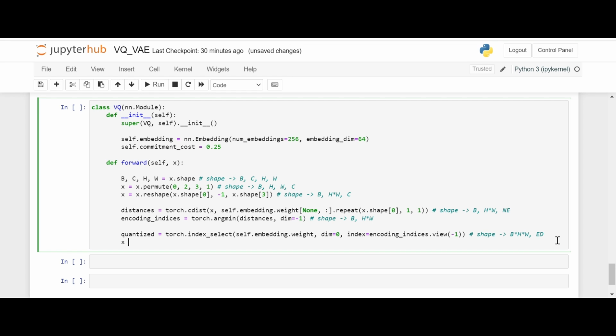Then for quantized, we have to reshape again. X dot reshape. So the last time X shape was this. Now we have to reshape.